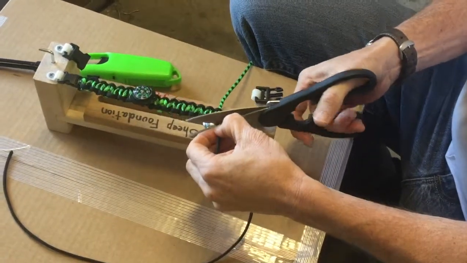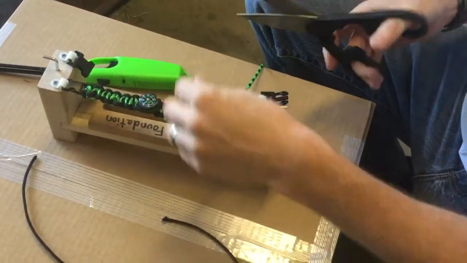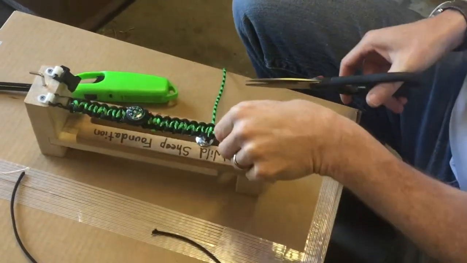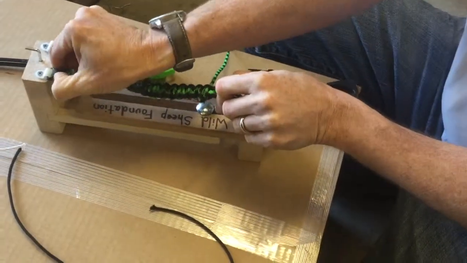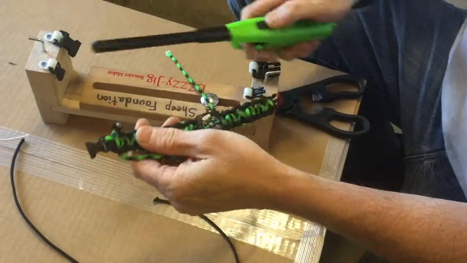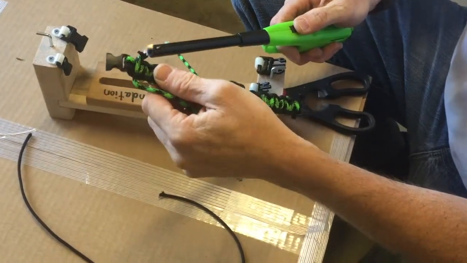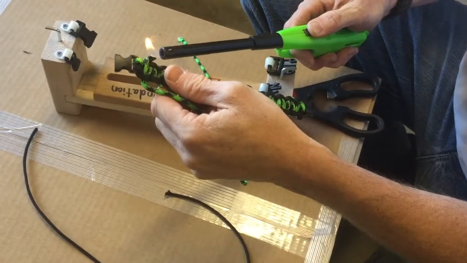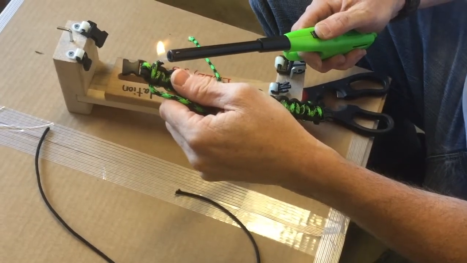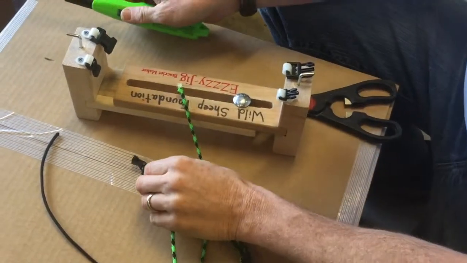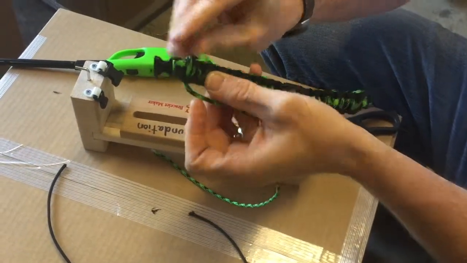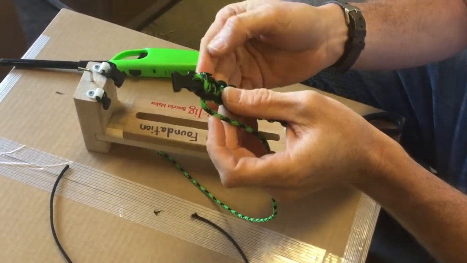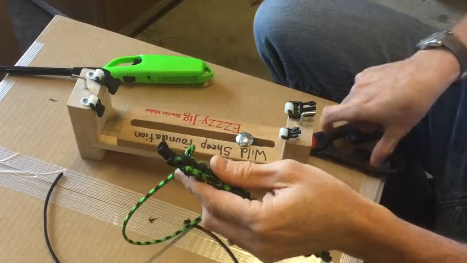So then I take a pair of scissors. I cut that end. I guess I usually take it out of the clip. Get that end cut. Put it over the candle. Get that kind of hot a little bit. And then I like usually having a piece of cardboard by me. Then when that's warm, I'll go down and kind of rub it. And kind of push it together so it melts kind of flat. That keeps it from unraveling. But where they can get it out later.